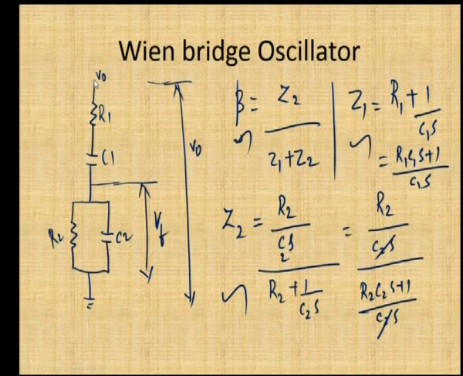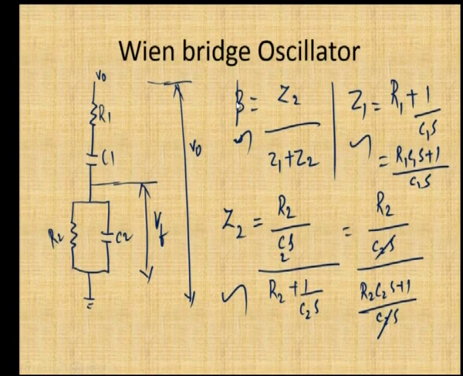Here to this node the output is connected in the circuit. So, across this node to the ground, we have to calculate the output voltage, and across these two points we are going to calculate the feedback voltage. This point is given as the input of the amplifier and this point is taken as the feedback of the amplifier or oscillator. So, consider this is the output voltage and this is the feedback voltage.